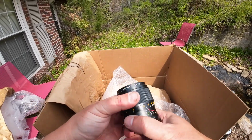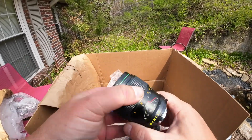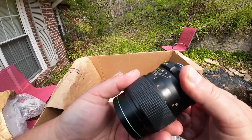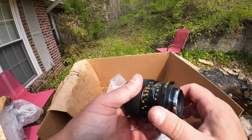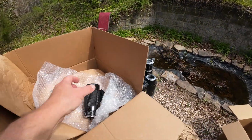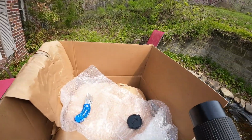But this is a horrible brand, and it's broken. Yeah, these are always broken. Hanimex, stay away from this brand. It's horrible. Half the time this focus ring is broken. I'll have to mess around with that. I don't like selling people stuff that's broken, so I do an extra special look at these before I sell them. It's catching a little bit in here, so I'll manhandle it a little bit beforehand just to make sure it's going to work before I do sell it. But that's a cheaper lens, like $25. And it is a prime lens. That was a 135 millimeter f2.8.